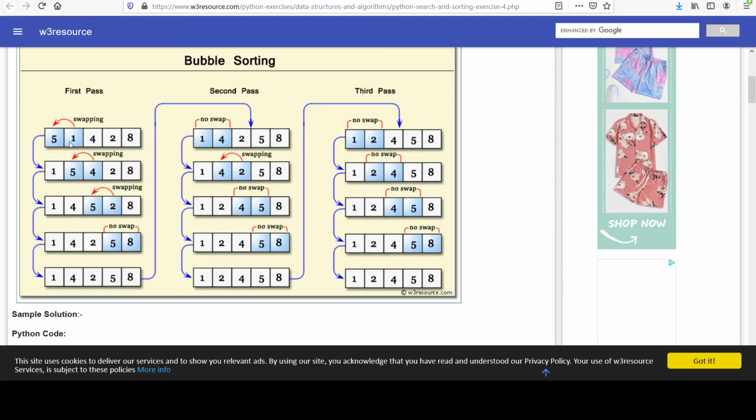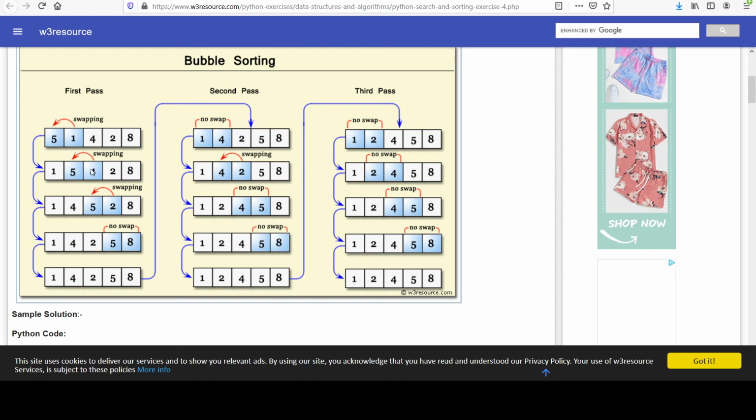This is the concept, so just assume we have this size 5 collection of integers, and you're going to take these passes over the collection. You're going to examine 2 elements at a time, starting from the beginning. Think of it as starting at 0 and then peeking at the next element, and you're comparing them. So in this case, 5 is greater than 1, so you see how they chose to do a swap here.